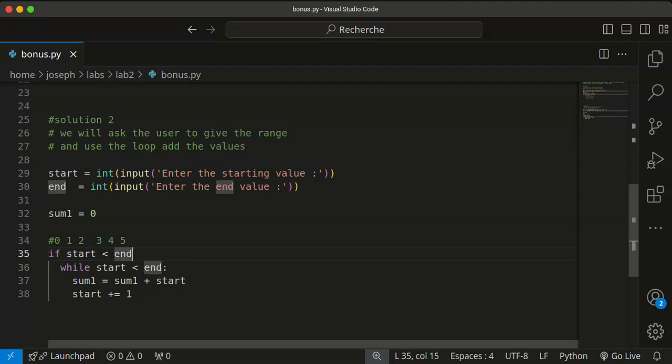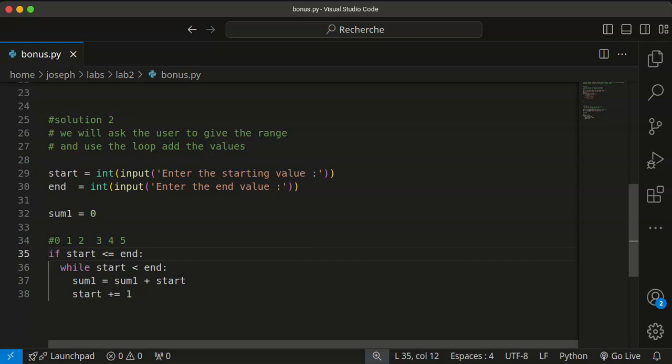So what we'll do is ask the user first, and if end is smaller than the start, meaning that there is a problem there. We want to make sure that the starting value is smaller than the ending value. Or of course we can do it like that, or whatever. It depends on what you choose.